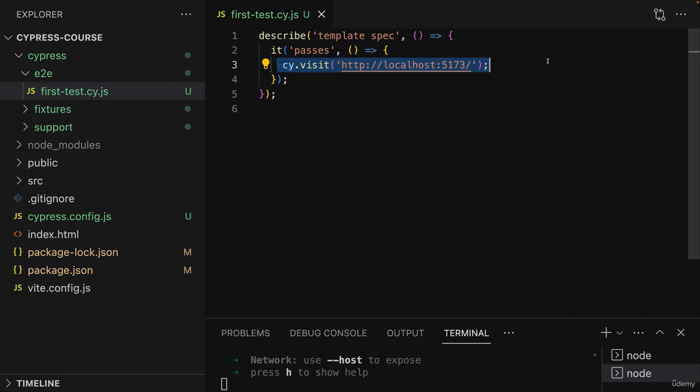Now, in many cases, you don't just want to visit a page, you want to do things on that page, or you want to validate that certain elements are visible on the page. So you might want to write more complex tests, and we're of course going to do that throughout the course. But this is a first basic test that shows us how we can generally get started with Cypress.